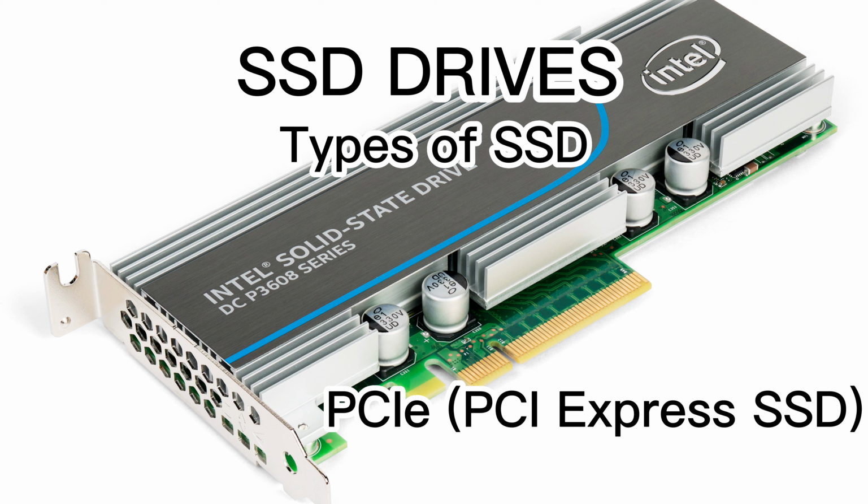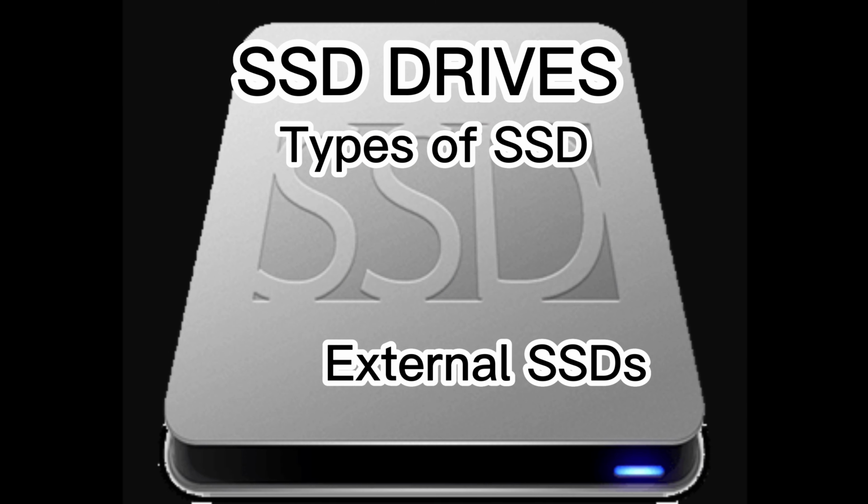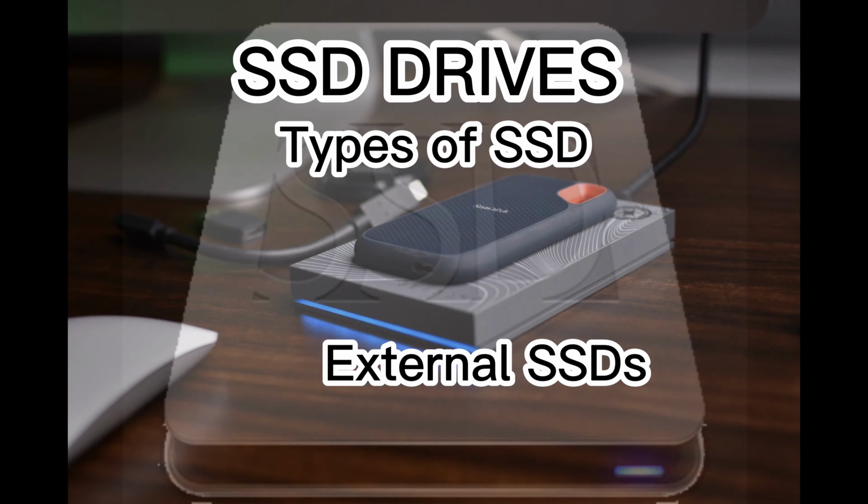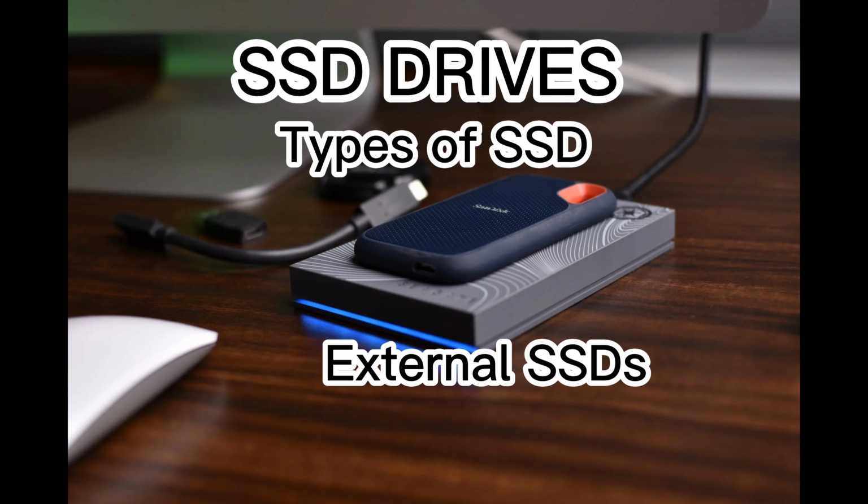PCIe SSDs. These SSDs use a PCI Express interface to connect to the motherboard and are much faster than SATA SSDs. They are often used in high-performance gaming laptops and desktop computers. External SSDs. They are enclosed in a case with a USB interface, allowing them to be connected to a computer as an external storage device.